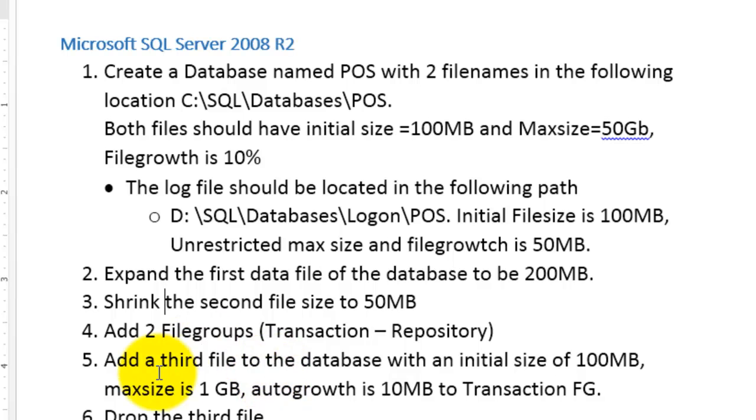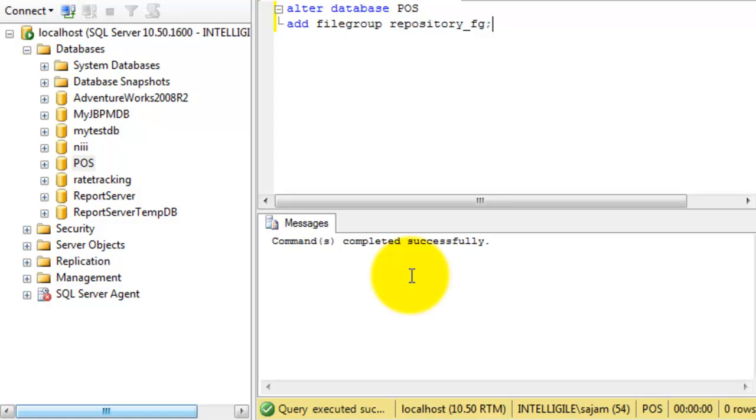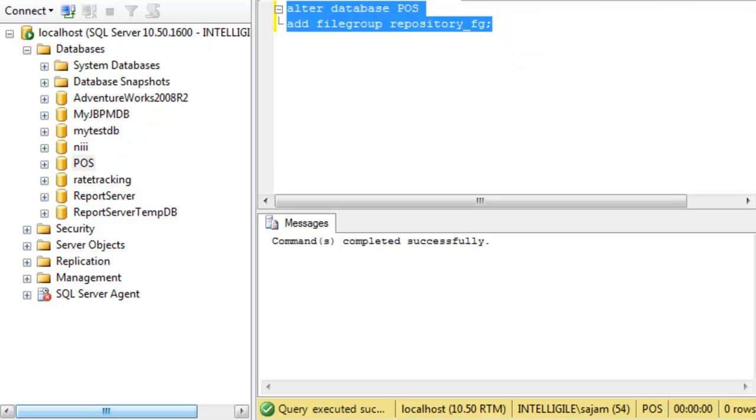Next, I need to add a third file to the database, a physical file with an initial size of 100 megabyte and maximum size 1 gig, auto growth 10 meg, to the transaction file group. Okay. Another command is to alter the database.